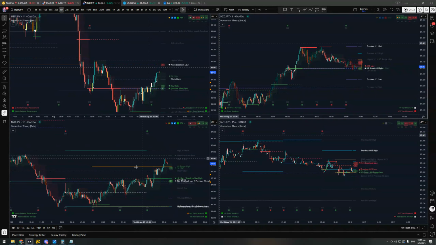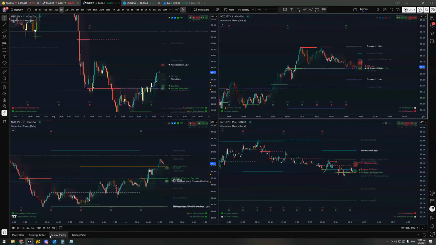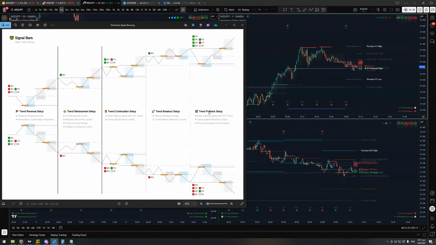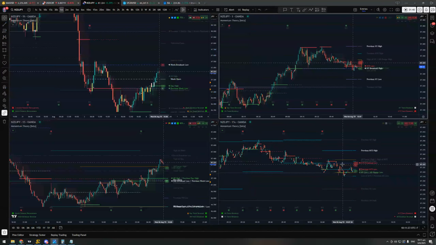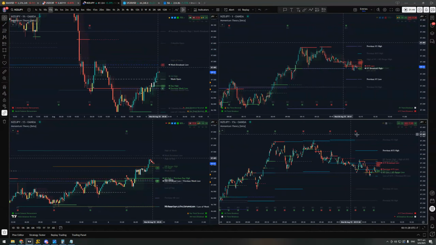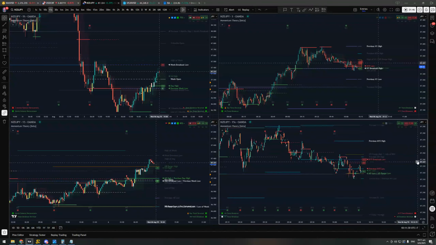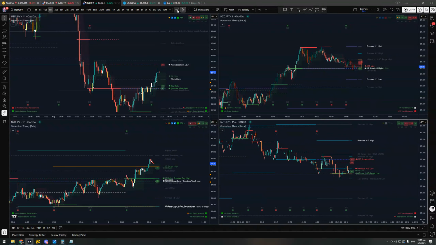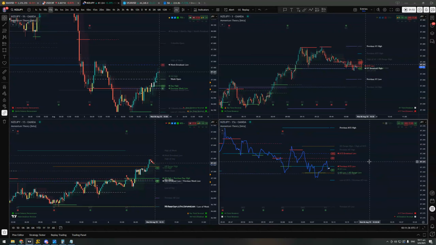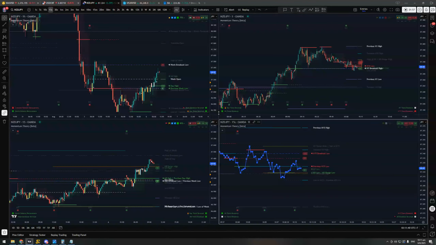If they show up as trend retracement, then lower time frames often will show up as one of these other setups: trend continuation, trend pullback, trend reversal, or trend breakout. In this one, we have a trend reversal, bullish bias, but price has a breakout bar to the downside on the M15. It's a little ugly looking, so I'm going to go to the line chart here. All I care about is breakout levels, peak levels, and closing price. I don't need to see the highs and lows of these individual bars.